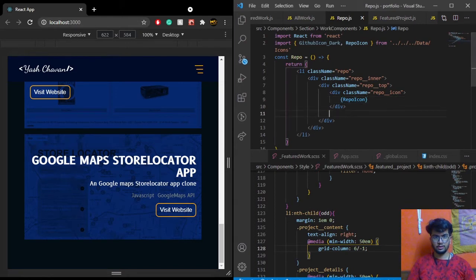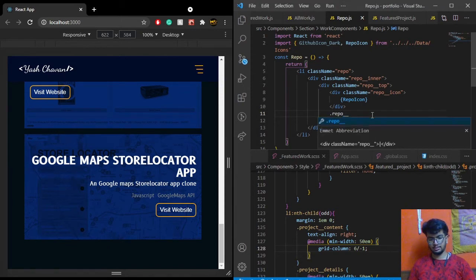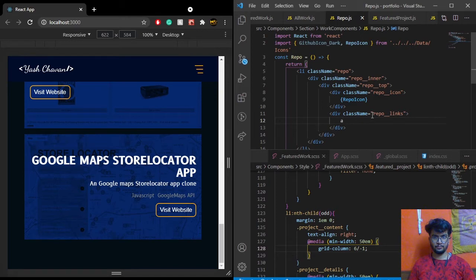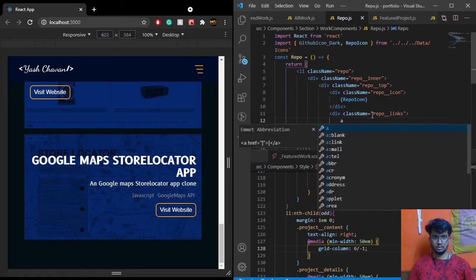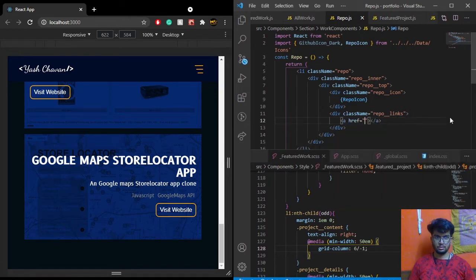Now here inside of the top again, we will be having a div which will be repo links, in which we'll be having an anchor tag.